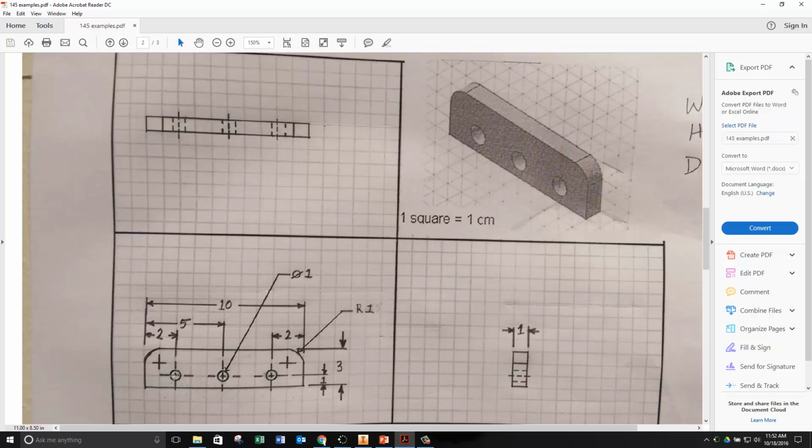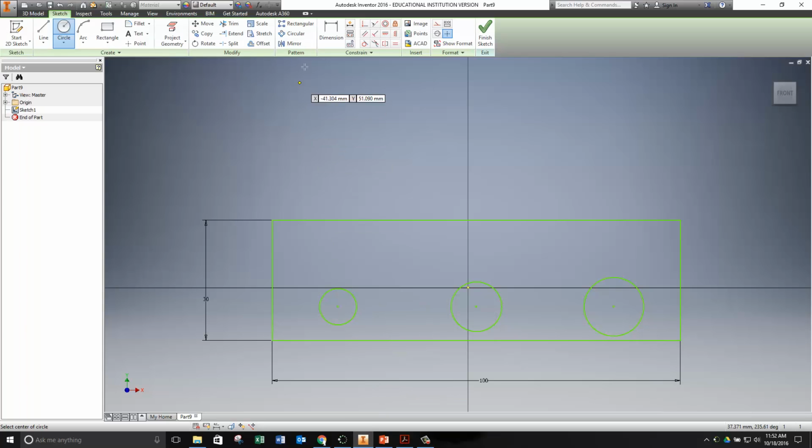The left-hand circle is 2 centimeters or 20 millimeters from the left-hand edge of the part. It is 1 centimeter or 10 millimeters from the bottom edge. So let's do that in Inventor. To dimension to a circle, you have to choose the center point. The center point and then the left edge of the part will give me the dimension, and I need to put in 20 millimeters to position that in the correct place. As far as the height of the circle, again, it's center point of the circle and bottom edge of the shape this time, and we need 10 millimeters for that one.